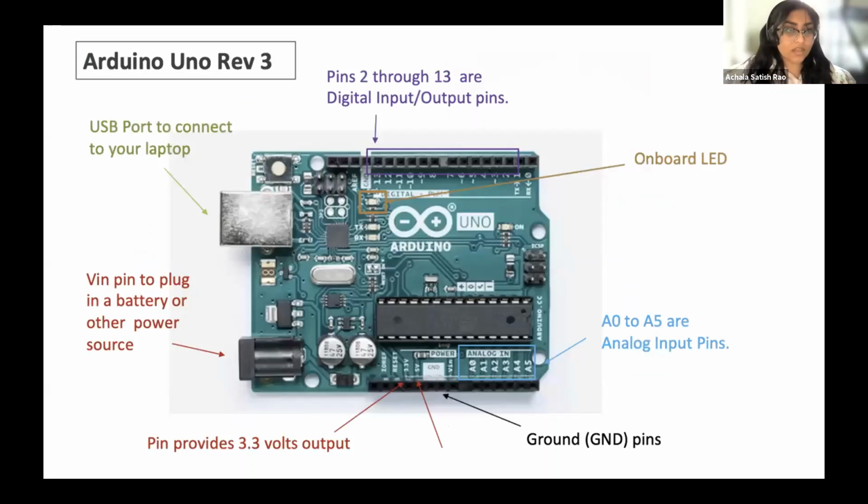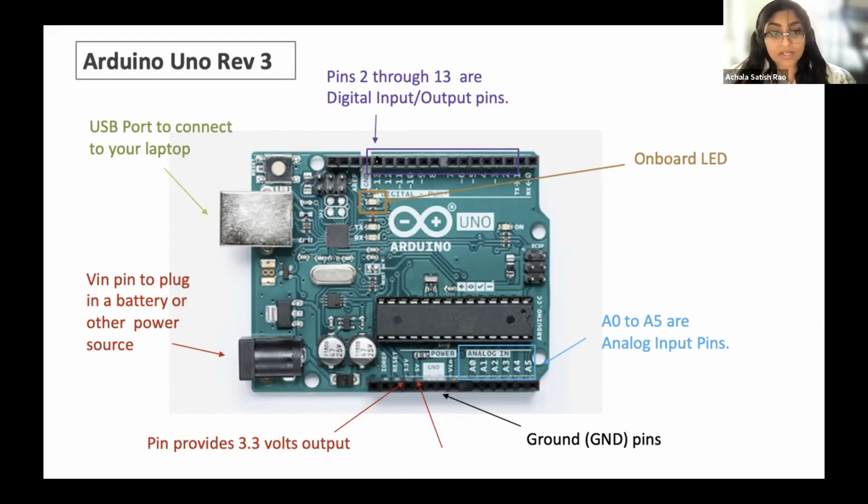What are the basic components of an Arduino? First, you've got the USB port. Here is where you connect it to your laptop. You've got pins 2 to 13 here, and you'll see that they're labeled digital, so therefore digital inputs only. You can power things like your LED, your push buttons, even motors, DC motors, and we'll see some of these examples later today. And then you've got your onboard LED. It's actually connected to pin 13, and it's a way for you to check if your code is working.